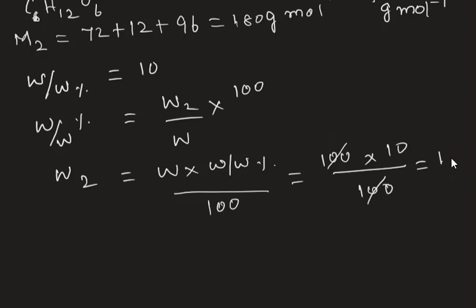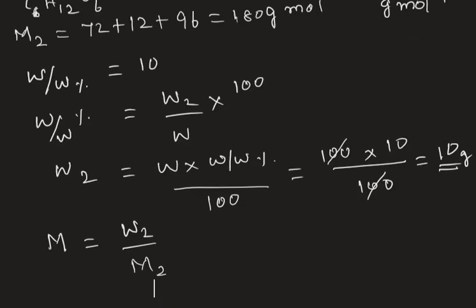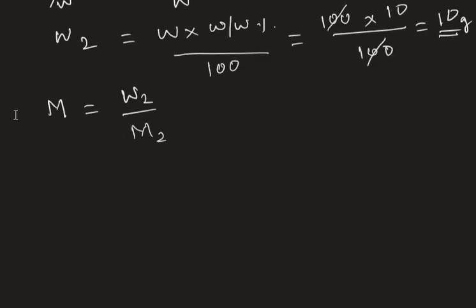So that is why I worked out like this. And this is 10, so 10 gram. Now let us go back to that. Is that molarity? So molarity is equal to W2 by M2, is it not? But they have asked molality, not molarity. So you have to be very careful.